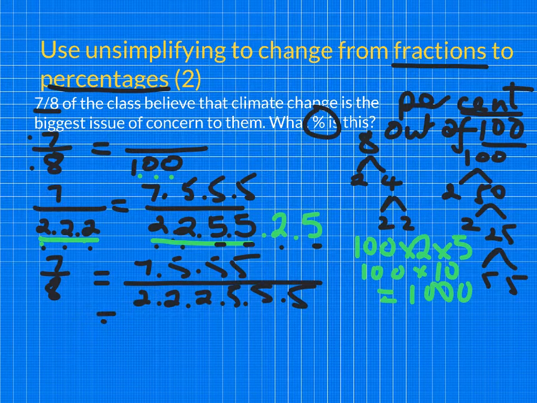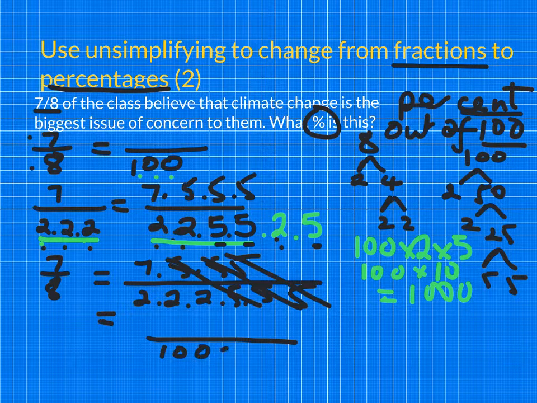And actually, if we simplified it, we could see that the 5 could be divided by the 5, divided by the 5, divided by 5, and we'd be left with 7 over 2 times 2 times 2, which is 8. So these are equivalent. Let's have a look and see what it comes out as a number then. So underneath, we've got 2 times 2 is 4, 4 times 5 is 20, 20 times 5 is 100, 100 times 2 is 200, 200 times 5 is 1,000. So as we said beforehand, we have 1,000.